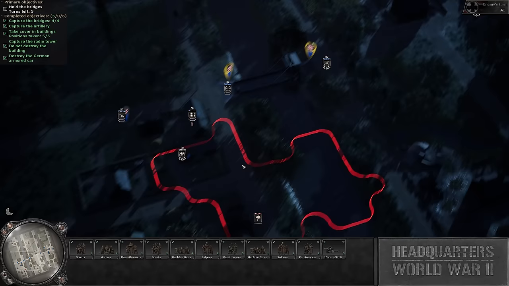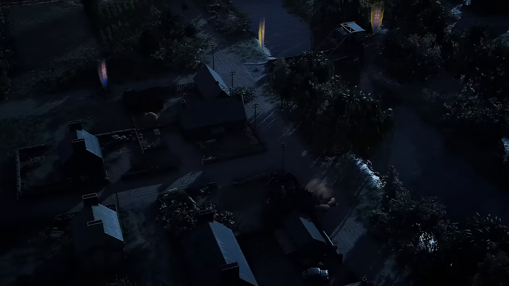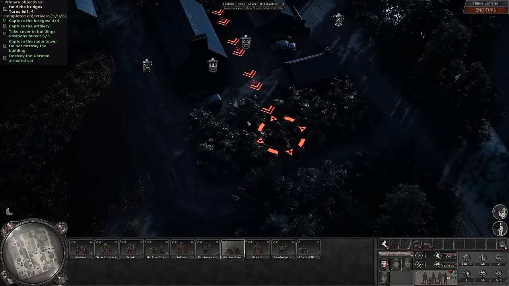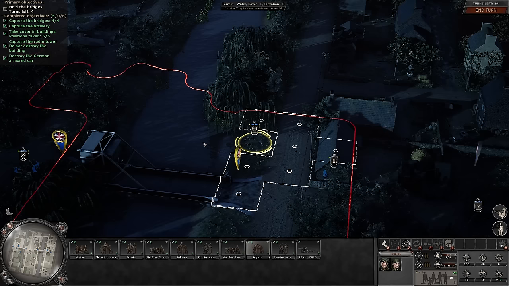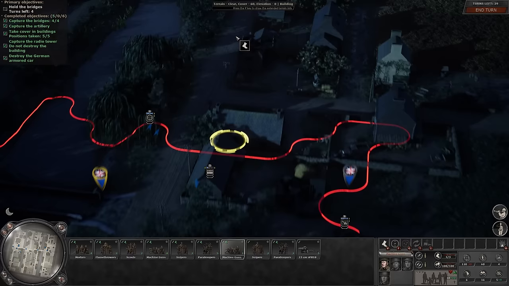Here we go. Oh, yeah, might lose my scouts. Yep, that sounds like a dead scout. Our turn now. MG squad awaiting orders. Snipers ready. Snipers moving out. On the way. Where'd that unit go, though? Machine gunners reporting. Moving. Yeah, there we go.